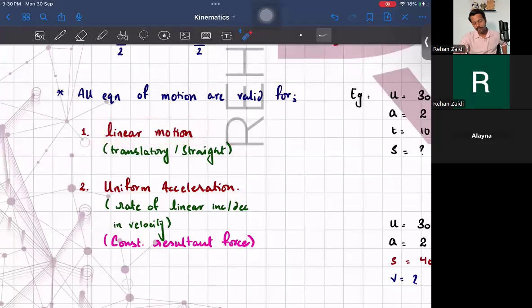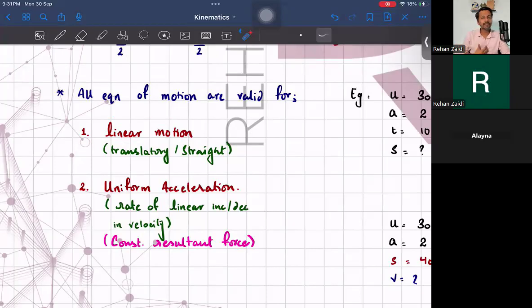Now what does linear motion mean? Linear motion means any motion that is a straight line motion, forward, backward, upward, downward, even diagonal, but a straight line. If it's an oscillatory motion, like a pendulum wala oscillatory motion, if it's a circular motion, so these formulas will no longer stand. We have different formulas for vibratory, oscillatory, or wave motion. We have different formulas for circular motion. We are going to cover the two motions, oscillatory and circular motion, in our A2s. वो AS का part नहीं है हमारे पास, हम इंशाल्लाह A2s के अंदर करेंगे वो चीज.